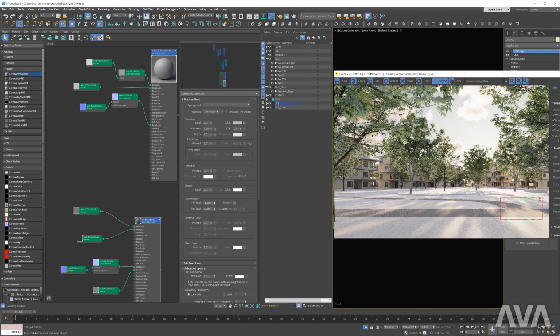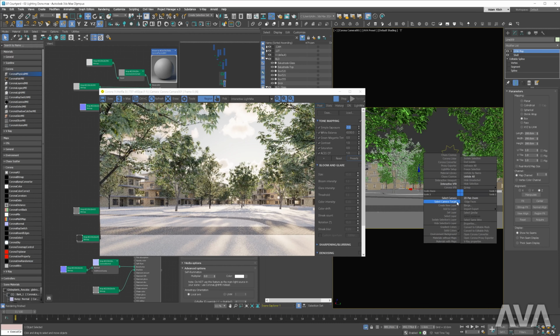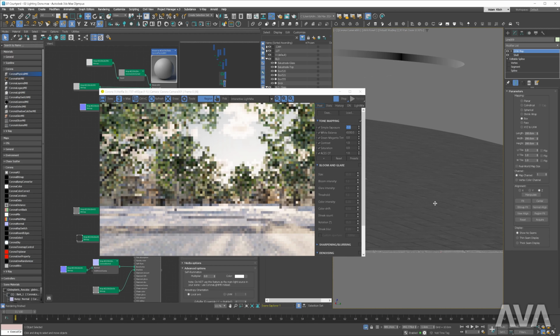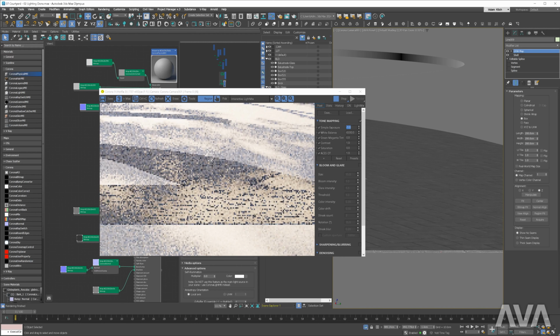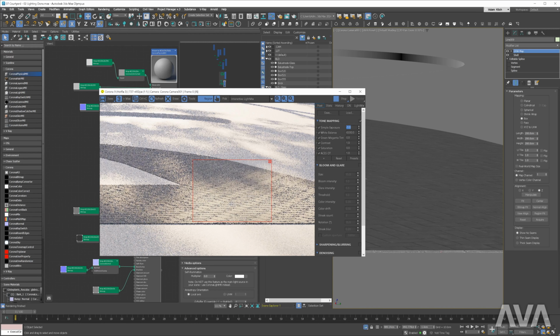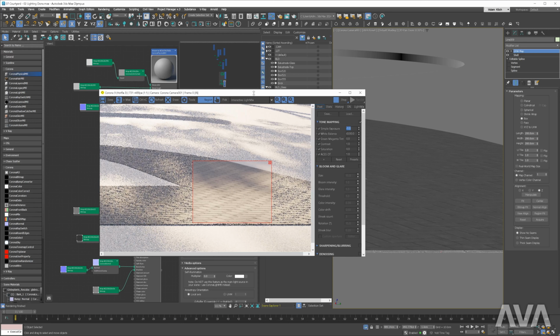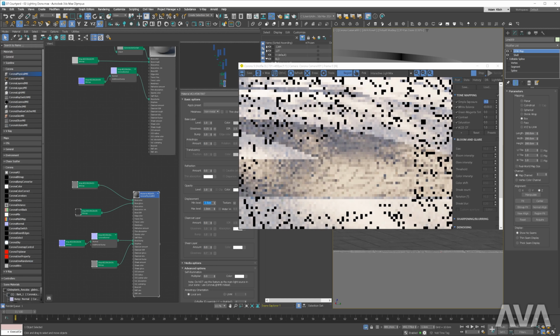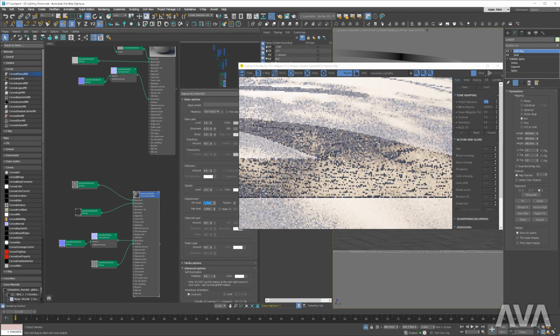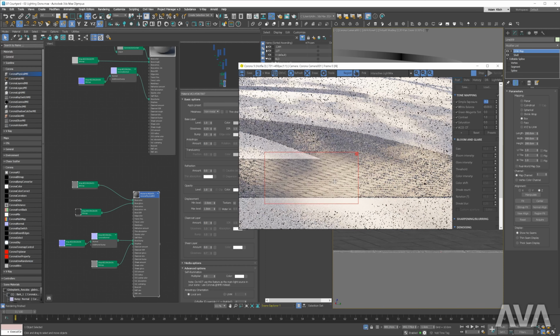Let's zoom in so we can see the pavement better. I think we need to increase the displacement a little bit more. Okay, it looks fine.